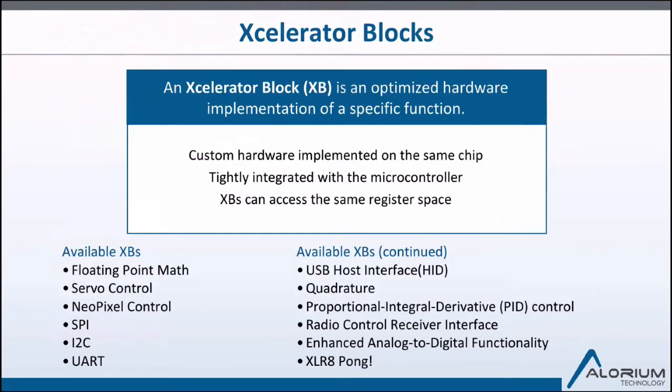Xcelerator blocks are custom hardware that are implemented either by Alorium or by the user using the OpenXLR8 flow. They're tightly integrated with the microcontroller, able to actually access the same register space and the data bus of the AVR itself. Alorium provides a number of predefined XBs that are available on our GitHub or through the Arduino IDE. And we're always adding more.